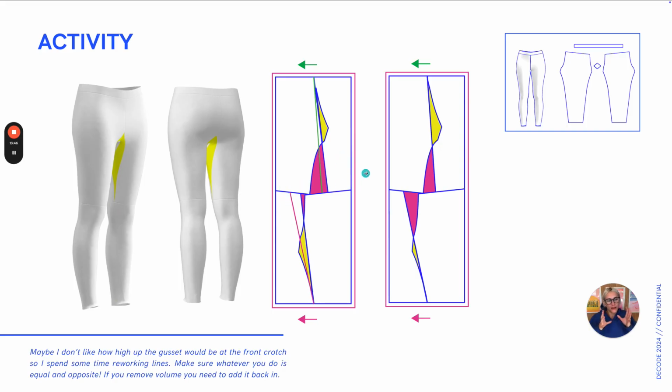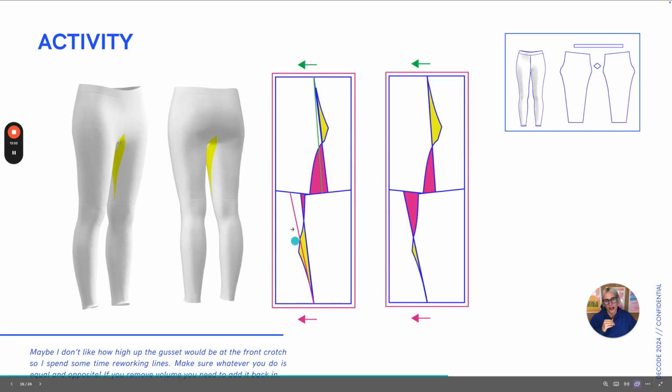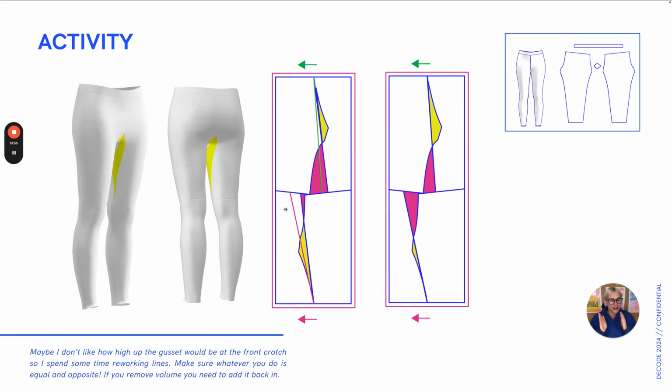And then you have to remember that if you make one design choice, you have to do an equal and opposite design choice. So if I shifted this line over, this is now greatly reducing the hem circumference. It's basically taking it from this length to this length. And if I'm doing that, I know that the other piece of the hem is over here, so I can also just add to the hem length on that side. And that is this green line here. So basically, I'm shifting away volume on the bottom, and I'm adding volume on this top piece. That may not make complete sense, but as we're going, hopefully it will continue to make sense. And it's all about shifting volume at the end of the day.